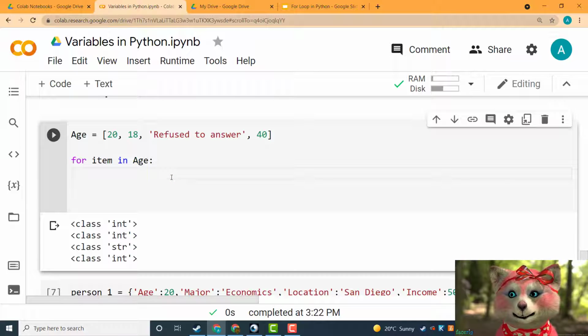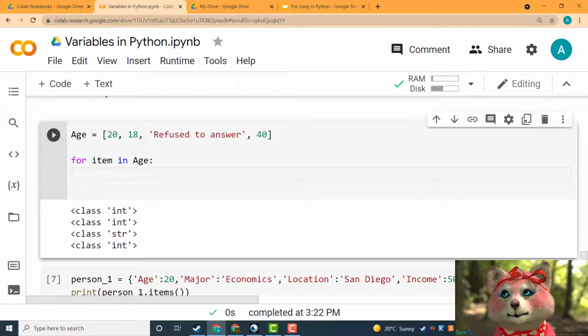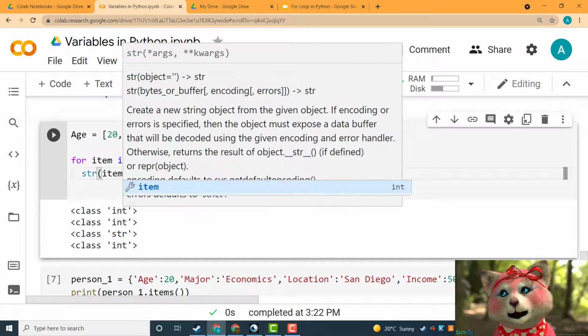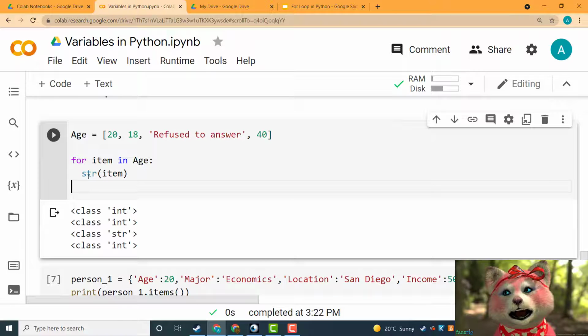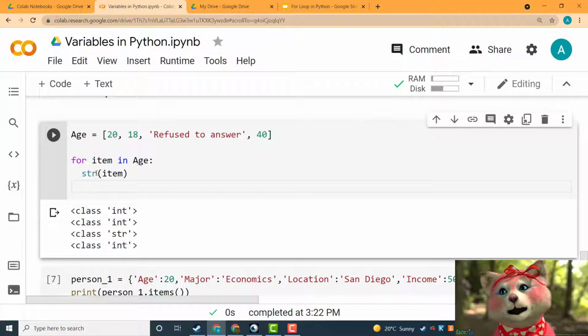So let's do something now. So let's say for item in age, what we want to do is that we want to convert each item into a string value. Okay, so we create a string function and we put item inside the parentheses. So it becomes string item.